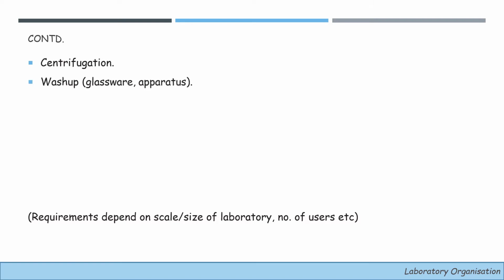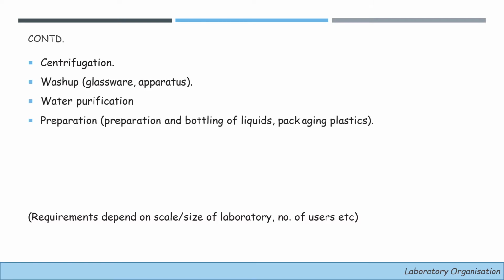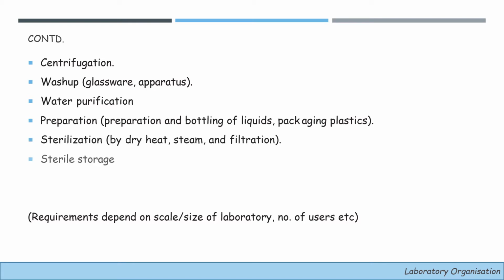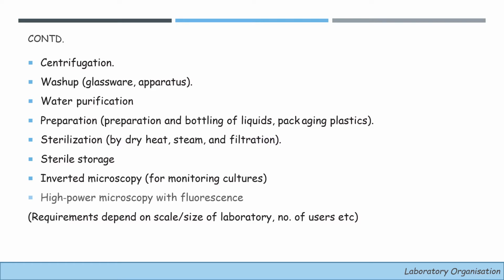centrifugation, wash-up for glassware and apparatus, water purification units, preparation and bottling of liquids, packaging plastics, sterilization facility by dry heat, steam and filtration, sterile storage, inverted microscopes for monitoring cultures, and high-power microscopes with fluorescence. The requirements depend on the scale and size of the laboratory and the number of users.